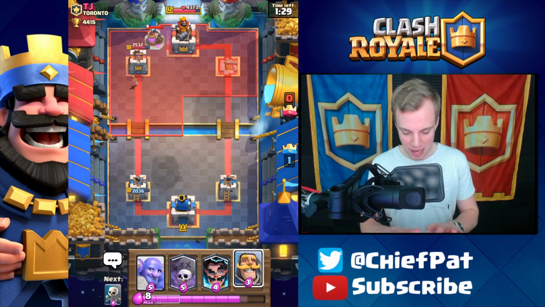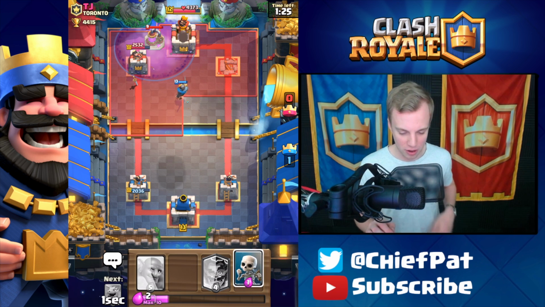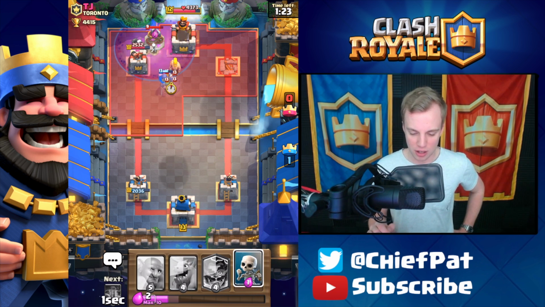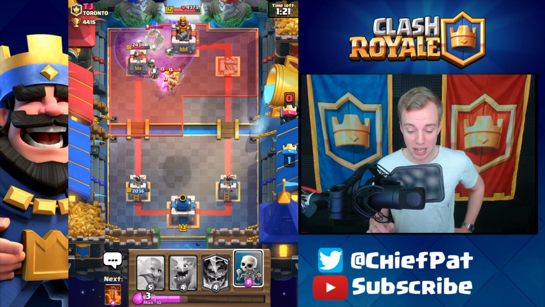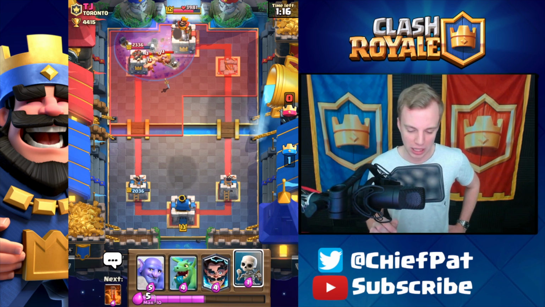He's going to simply play his Elixir Collector. So let's go with our Knight plus our Graveyard. I think this is an aggressive push right here, but we're going to get some damage. We're going to end up killing that Elixir Collector, which is really good, and all I really wanted out of this push. Plus, we're going to get some good damage.